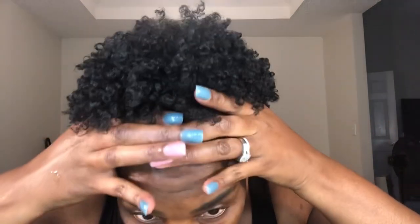I have a video showing you guys how I just take my bonnet off and kind of fluff my hair. If I wasn't at home on the board side and really curious on how this right here is going to work, I honestly would just keep rocking this. I may turn it into a puff because as you guys can see, that would be cute and my hair would be really curly, so it would turn into a really cute puff. And that's what I will eventually do when I get past these products that I want to try.